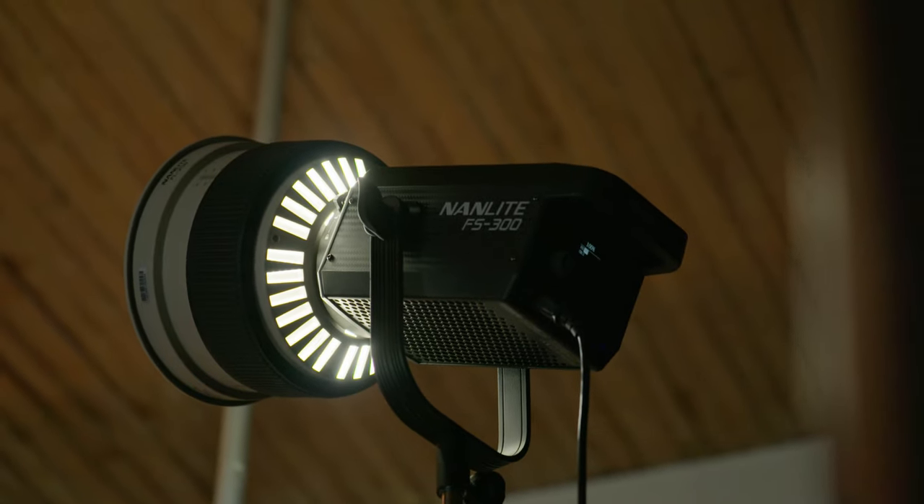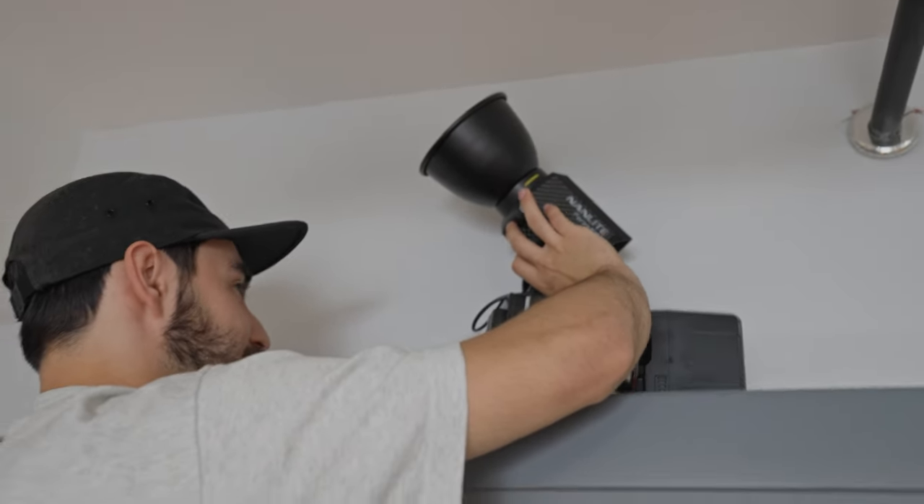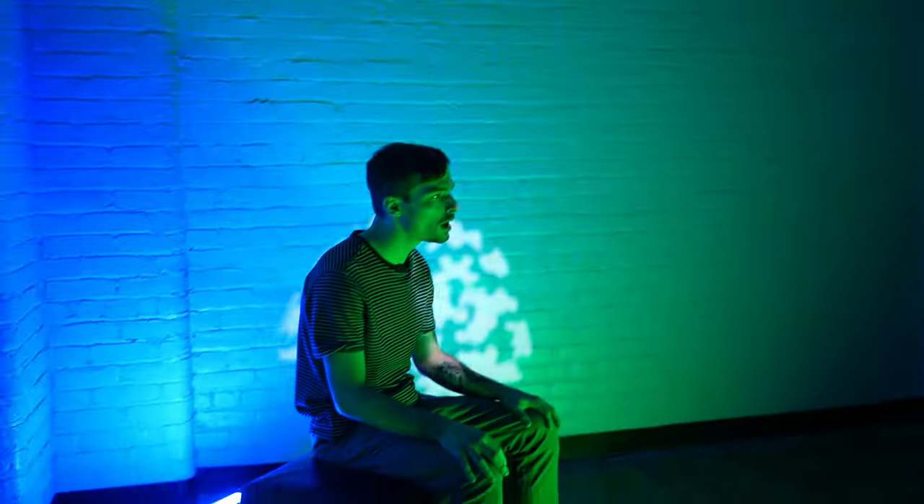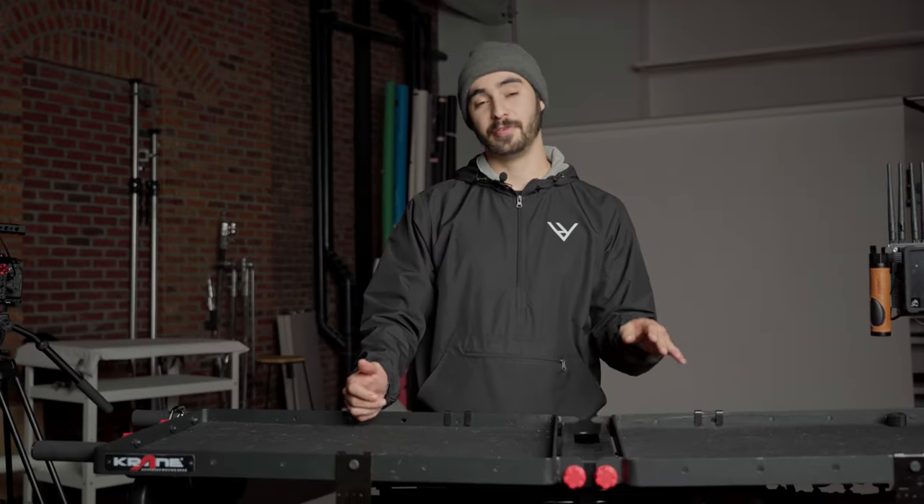The second Forza 300 will act as either our fill light or just more of a room ambient light to help fill in the rest of the room — sometimes outside a window pouring light in, other times bouncing off a wall providing fill if the location calls for it. Our third light that we almost always bring is our Forza 60B. We love this light because we have a little projector mount for it, which allows us to create little patterns or areas of interest in the image. This will pretty much always work as an accent light — sometimes as a hair light, but most of the time you'll see it being projected onto the background or something in the image. If we're going to bring more lights, it will typically be our two-foot tube lights, which we'll use as a hair light or accent light. These are RGB, so we can set them to any color we want.